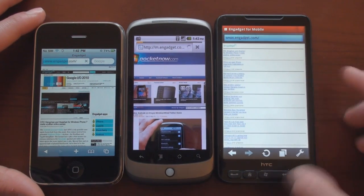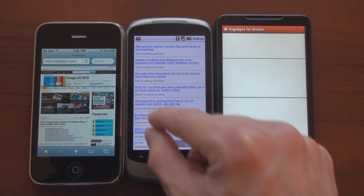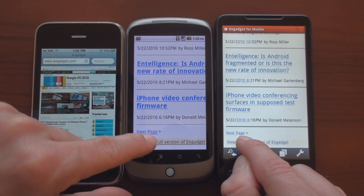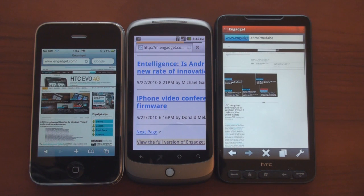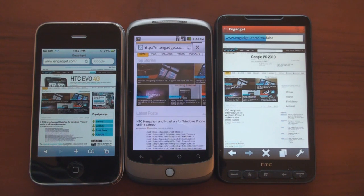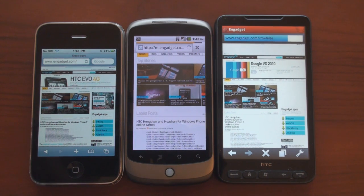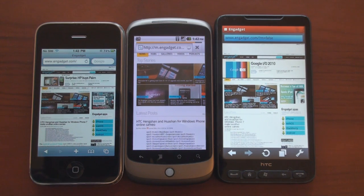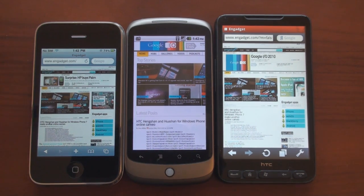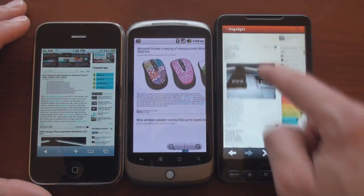They're off. We got the mobile version on the Nexus One, and we're going to scroll down to the bottom and click the full version, and see which one loads faster between these two. It looks like the Nexus One is going to finish first — but it's probably trying to load some Flash elements, which definitely slows it down. I may actually uninstall Flash 10.1 Beta because it's just not ready yet, and it really slows down scrolling and the speed at which pages load. I can tell there is Flash on this page because the scrolling is just not like it is on these other devices.